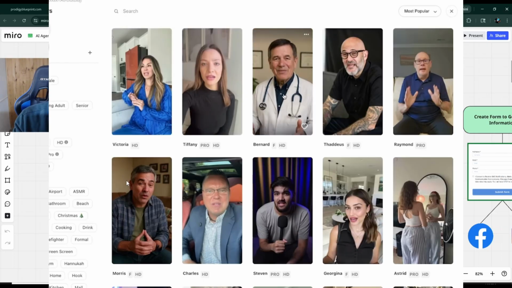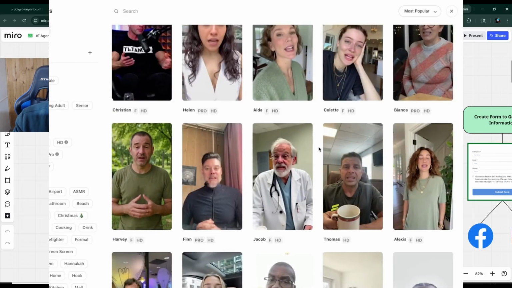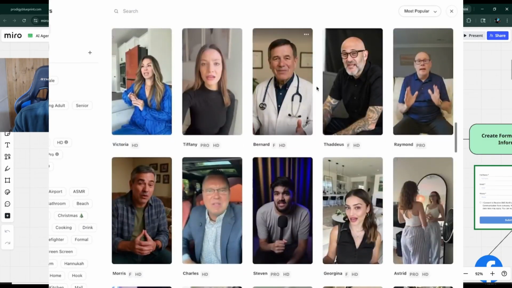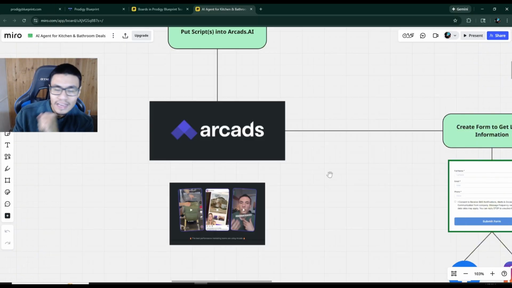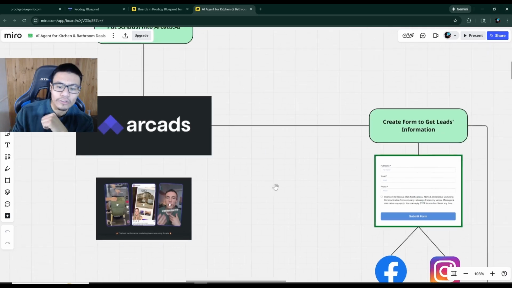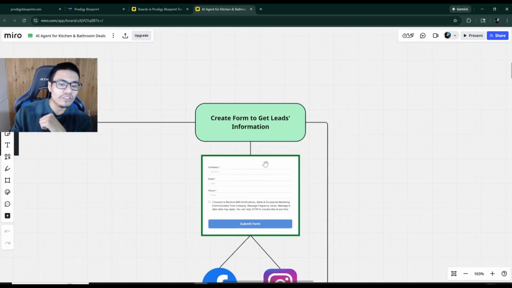Once again, your value as a remodeler isn't in filming ads, it's in delivering great work for your clients. Luckily, with arcads.ai, you can use it as an asset. So once you have the actual ad, of course, you download it on your computer and you attach it to your Facebook and Instagram lead form.